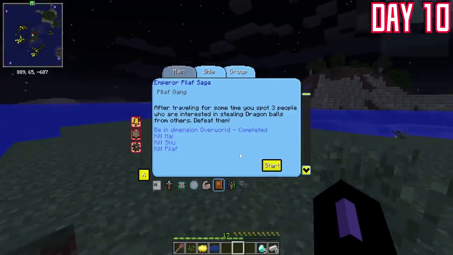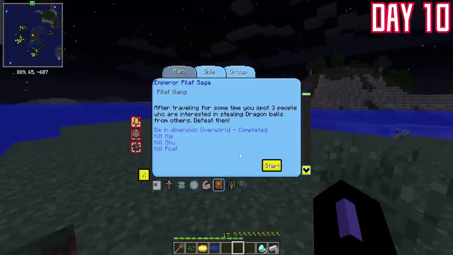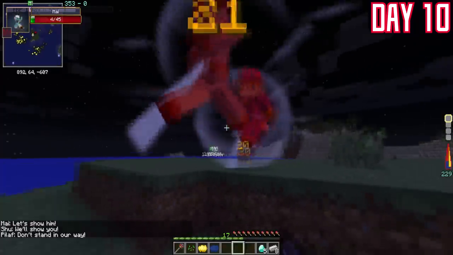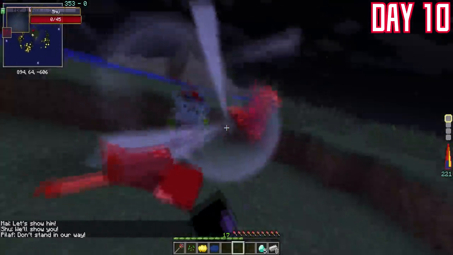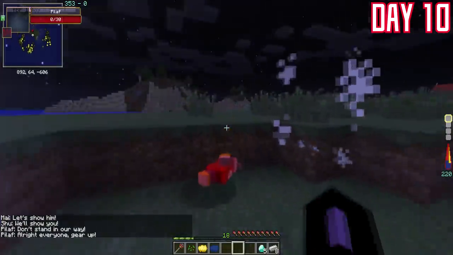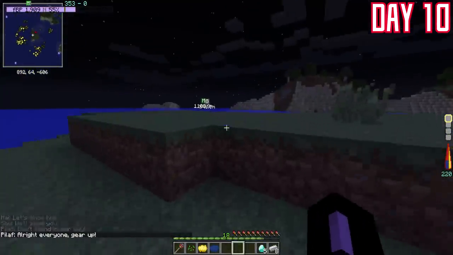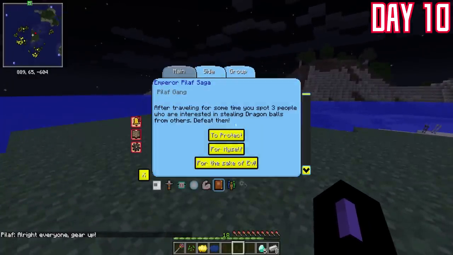All right, after traveling for some time, you spot three people who are interested in stealing Dragon Balls from others. Defeat them. Okay, so I have to fight three of these guys now. Okay, I think I'm ready. Let's go ahead and give this a shot. Oh boy, hello. Oh, you guys are weak. Please, what was that supposed to be? Okay. Who's next? Let's do another.